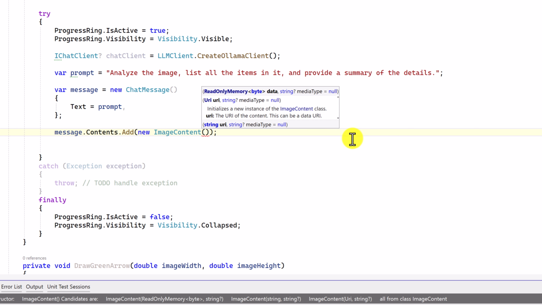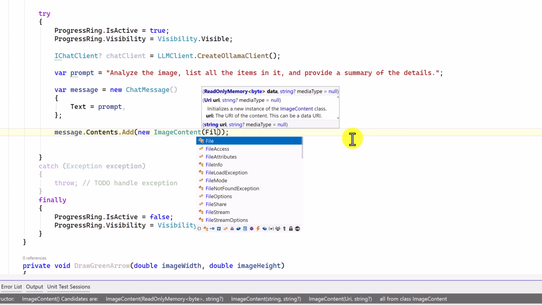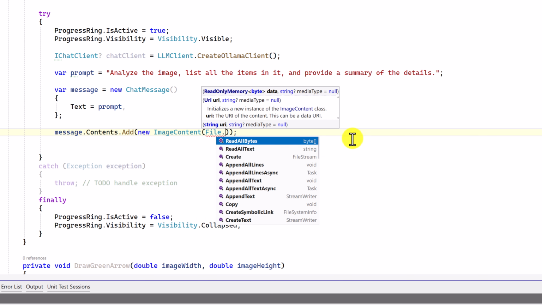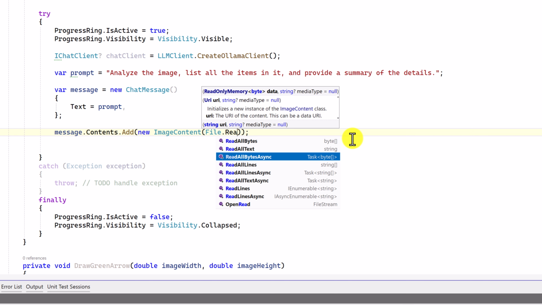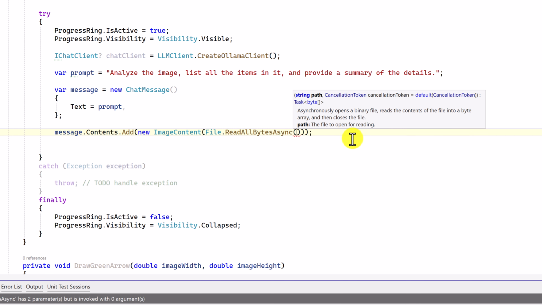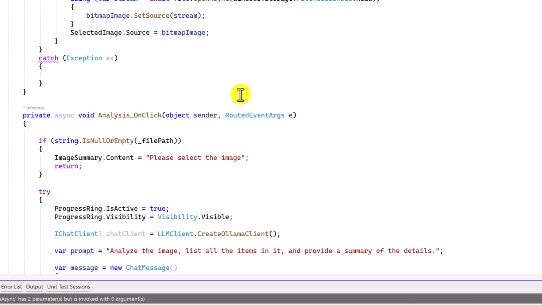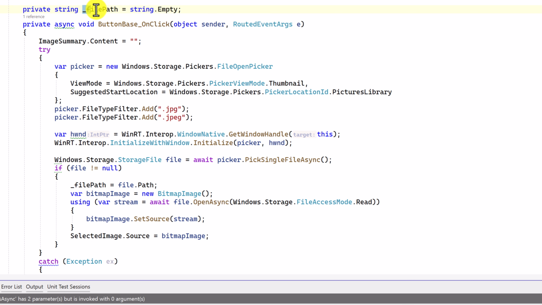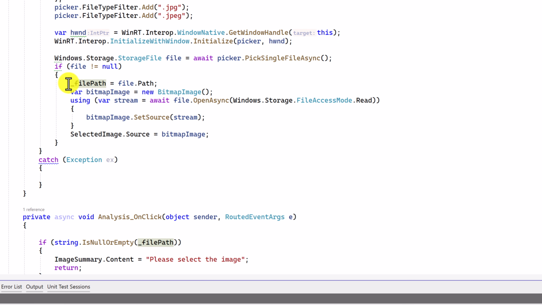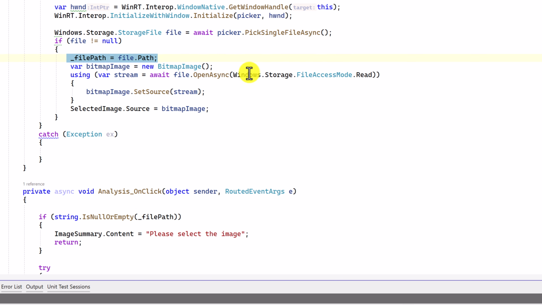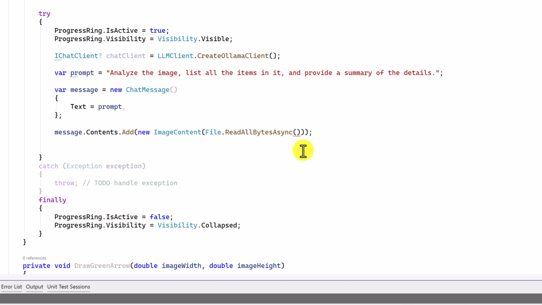So here, to read this image data, I have to use the File class ReadAllBytesAsync. Here I have to pass the image path. The image path I defined in this variable filePath, which we assigned in this browse button. When the browse button is clicked and the image is selected, this filePath gets assigned, and this variable I pass here.